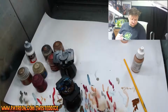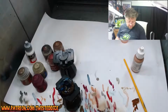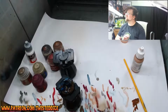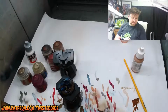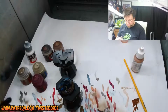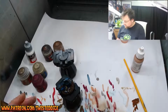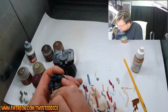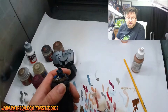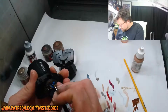Just got to do the eyes next. Tempted to do this the opposite way and potentially play around with the contrast. No, we won't. We're going to do this the proper way. Let's go with corn red first of all. So I'm going to go corn red into the eye socket, and we're going to work it up the normal way. Let's get it in there. So yeah, red is definitely the way forward.